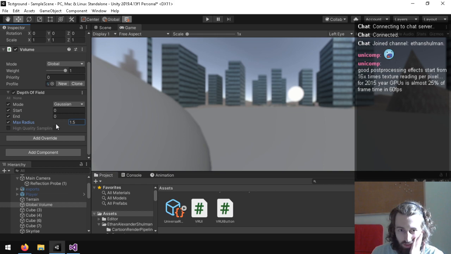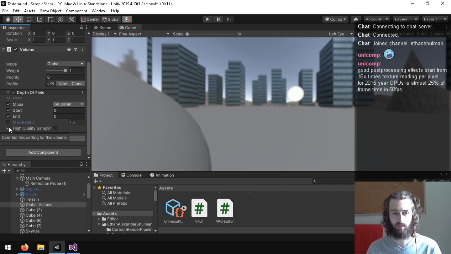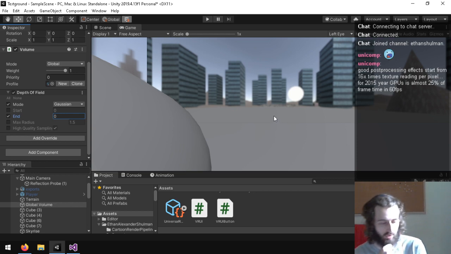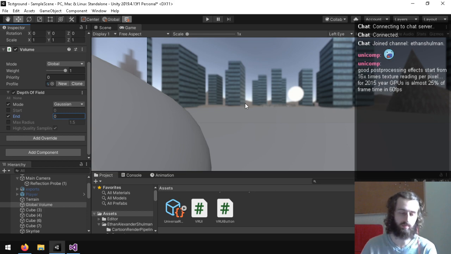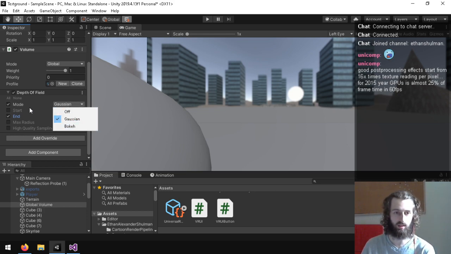And there's a max blur amount, it looks like. Yeah. Good post-processing effects start from 16 times texture reading per pixel for 2015 year GPU, almost 25% of frame at 60 FPS. Yeah, post-processing is super expensive.